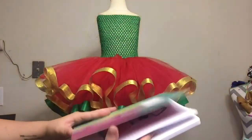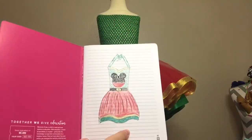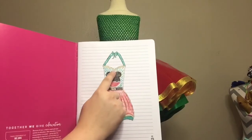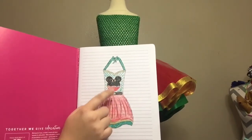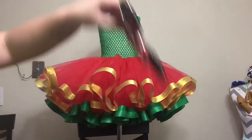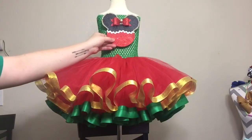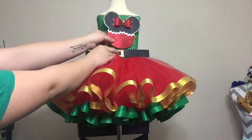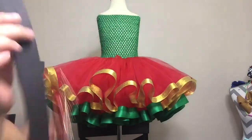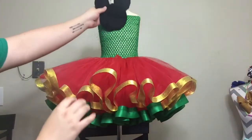If I refer back to my sketched-out design, I'll show you there is a change that I need to make. I had originally drawn this gold detail on top, but I realized that with the size of the Minnie Mouse head and the belt I wouldn't have enough room to add that. That's what I mean about making adjustments as you go along. If you did want to add something like that to the top, your Minnie Mouse head would have to be a lot smaller, but I really wanted that to be the focal point of the dress, so I'm going to just do the belt and the Minnie Mouse head.